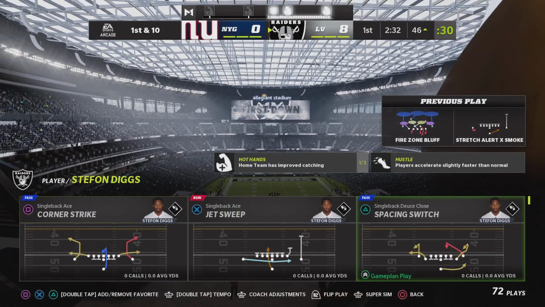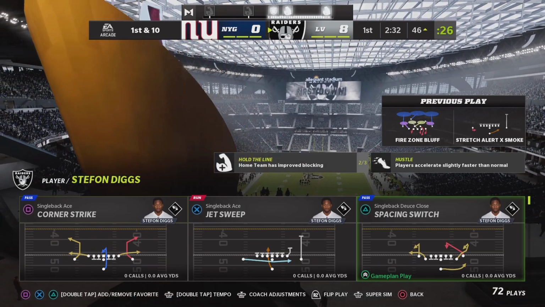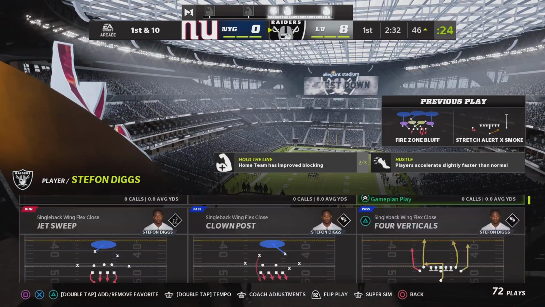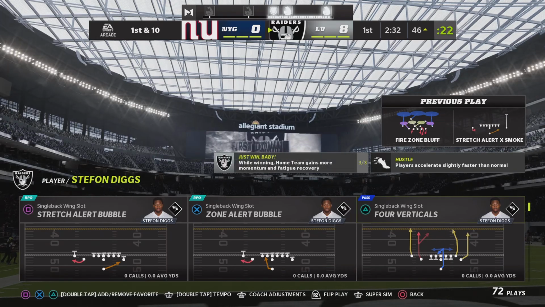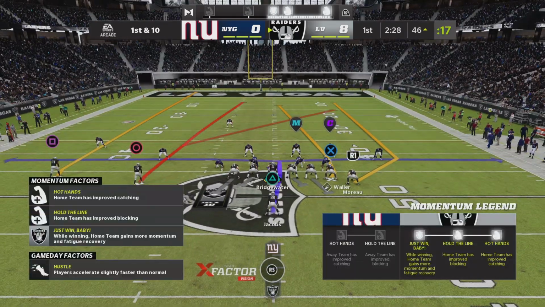Gain yardage, but every one of these RPOs, if you do it right and they look the same, whether it's handed off inside or the quarterback keeps it, that allows you to fool the defense so often. And in this case, fooled them with the inside run.